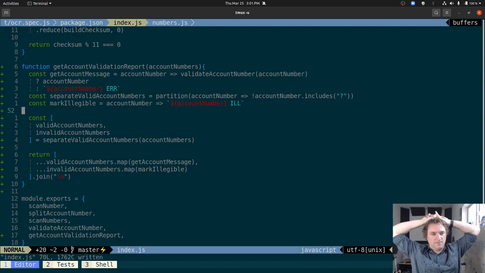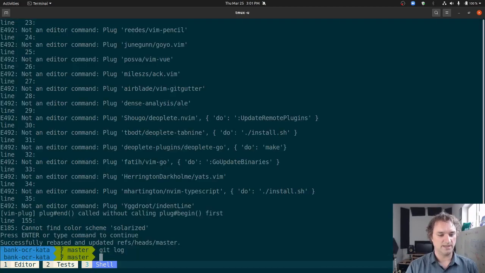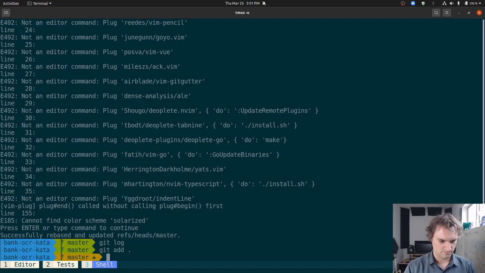I kind of feel like maybe this get account message should also include the illegible part. I feel like I just overcomplicated the hell out of this. So, all right. I'm going to make a save point here. Commit, work in progress for story 3.